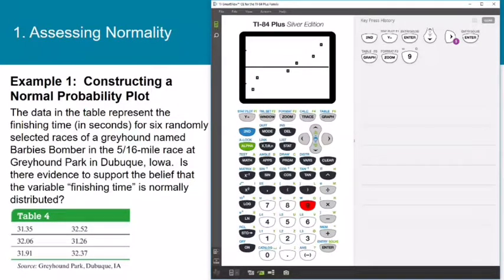There you can see our normal probability plot. That looks very similar to the one we made together on the last slide. You can see that these dots are forming a relatively straight line. The fact that we have a relatively straight line here tells us that the underlying population that this data was sampled from is normally distributed.